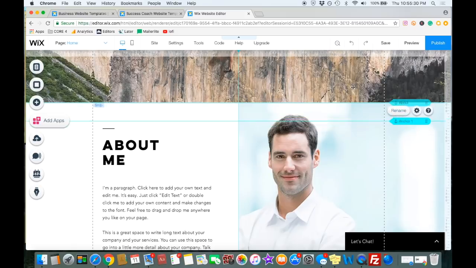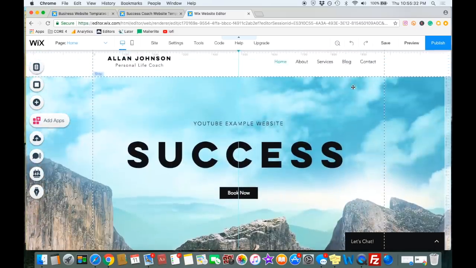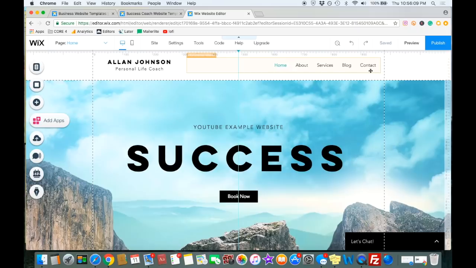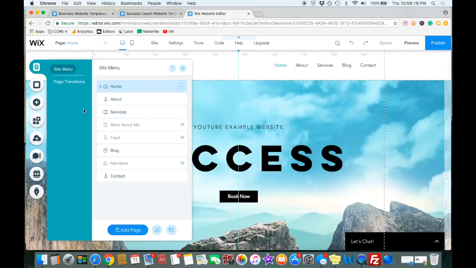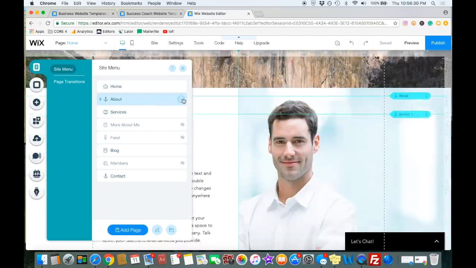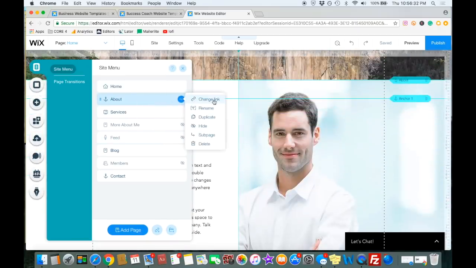So all we do now is whatever we want to link to that anchor. So if you want one of these up top to be set on an anchor as opposed to having its own page, we'll come up top here and we'll do manage pages. And now it'll give you all of the items that we have over top here. And then some of them are actually hidden from this template, so it won't show in here. However, you still have those pages. But we'll hit about, and then we'll hit this little button right here, and we can change the link.